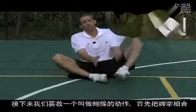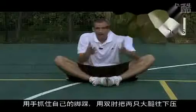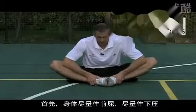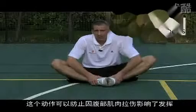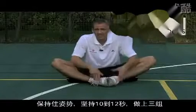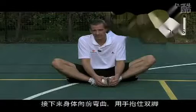The next thing, we put both feet together, and we call this the butterfly. We're going to grab our ankles and we want to push down with our elbows. The first thing is we go down and we want to push down. We're stretching our groin area, preventing groin pulls, which can debilitate a player. The next thing in this position, we want to do 3 sets, holding it for 10 to 12 seconds.